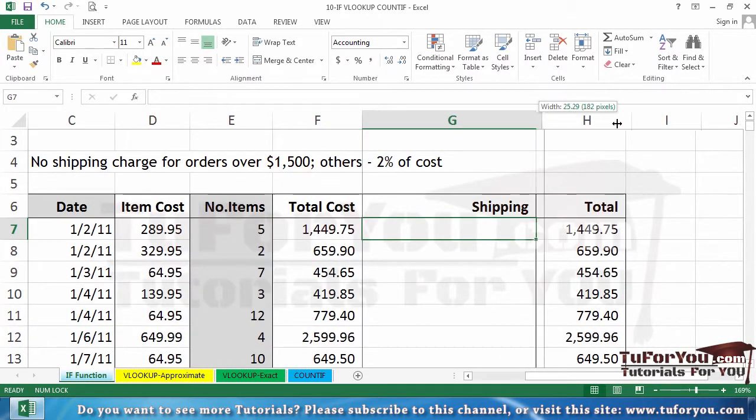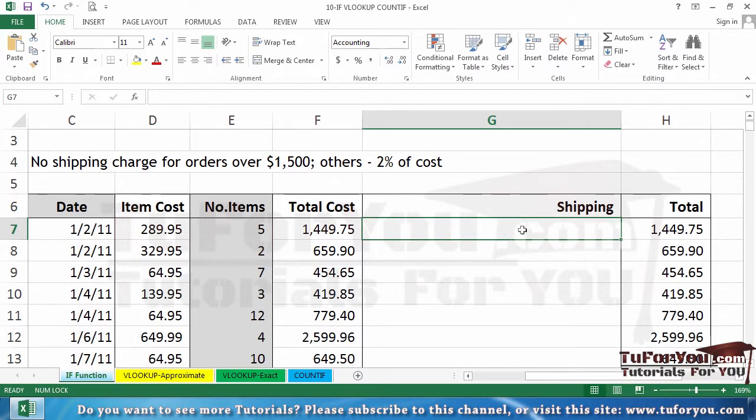The IF function allows us to test a condition and then come up with two different answers in its basic form. Equals IF, we simply want to check that entry in F7 to see if it's greater than 1500. Greater than 1500 does not mean if it's equal to 1500. If the person who's designing this says, well, I want 1500 to be the breakpoint, then we want to make sure that if it's equal to 1500, that doesn't get the charge also. So you have to be clear on what it is you mean. Depending upon what the designer means here, sometimes you will use this construction, meaning greater than or equal to 1500, sometimes it's simply greater than 1500.